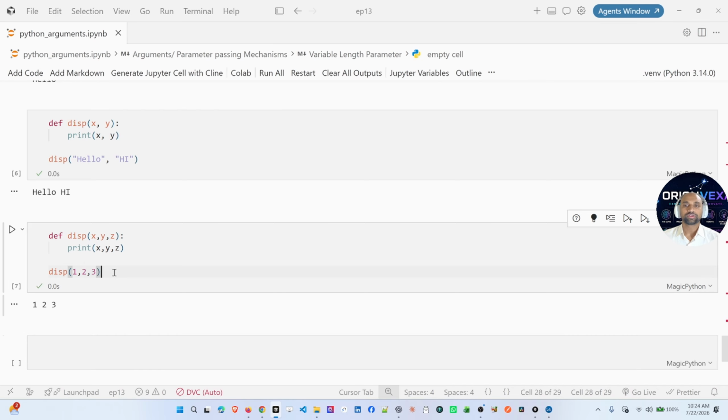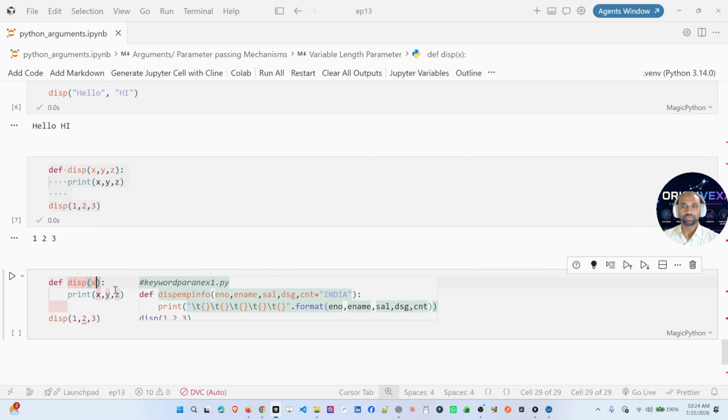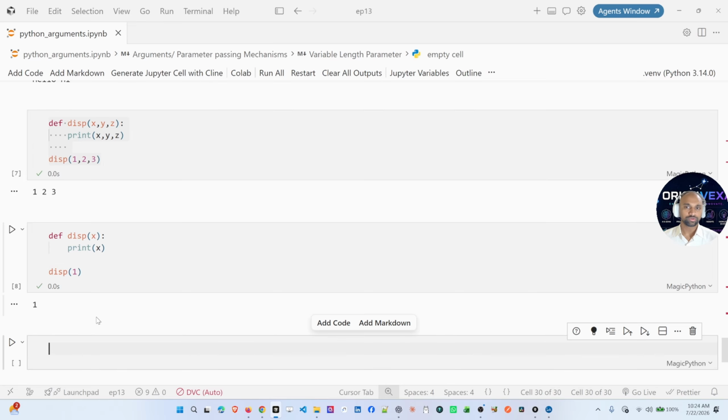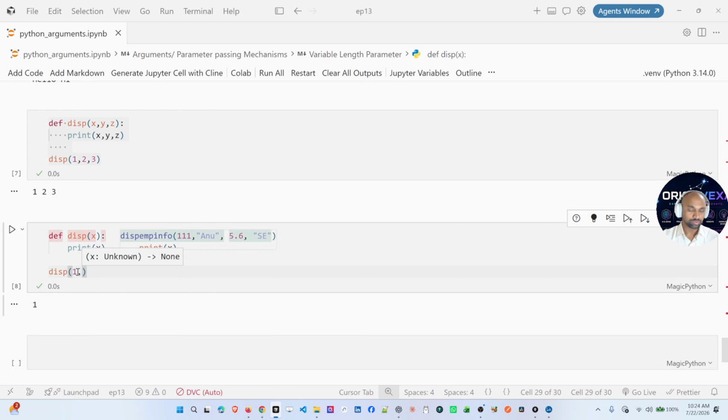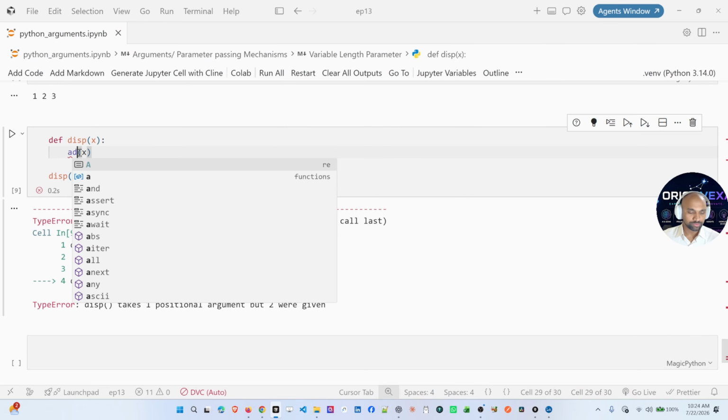Okay, I got it. Now I have another requirement. I have only one formal parameter, and I'm just going to pass it. In that case, if we are passing one, it will print the variable. Suppose I have more than one variable and I pass them to the display function, it is going to throw an exception: it takes 1 positional argument, but 2 were given. In such cases, suppose it is not print, then I have to add.